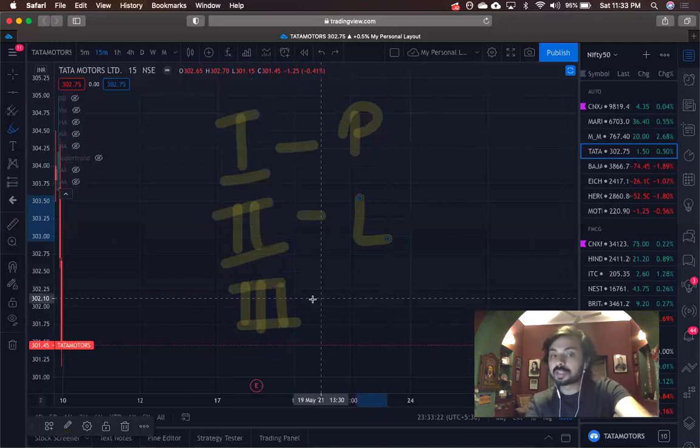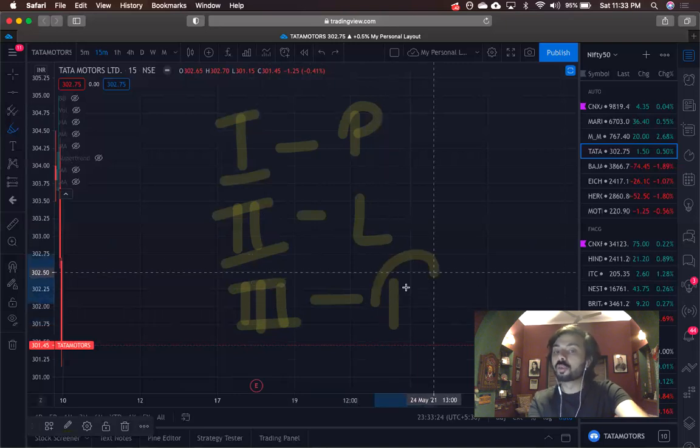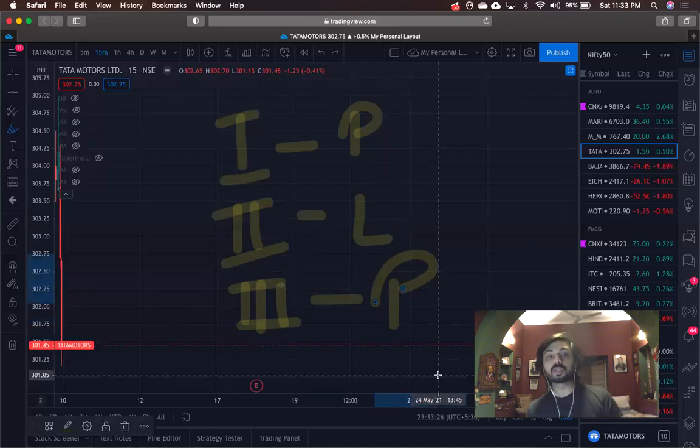Zone number 3 is the most important zone. It's called the institutional zone, or you can say the professional zone. You heard on my Telegram a lot of times that it's 1:15, institutional activity is about to start. It's very simple. The big banks, the big brokers all over the world, in India, they become active here. And you will see so many movements happening.